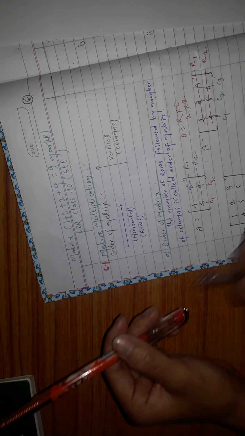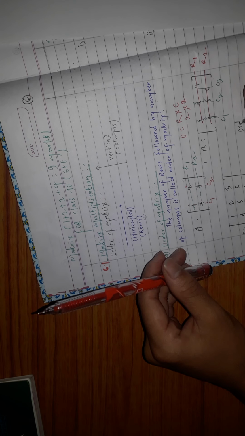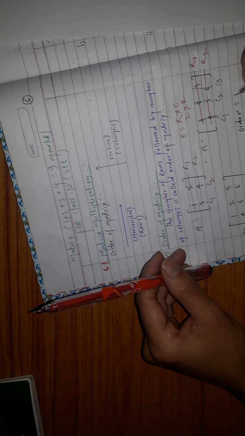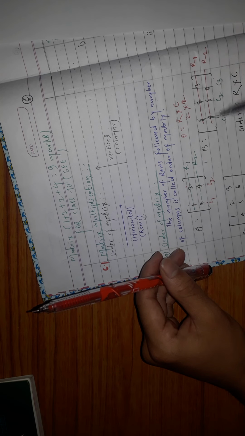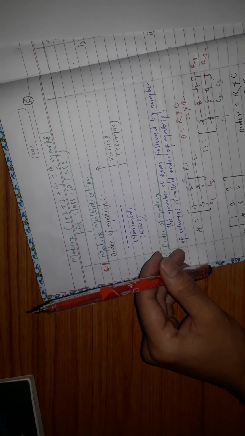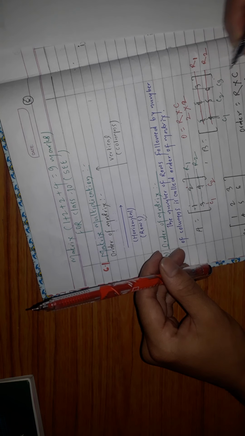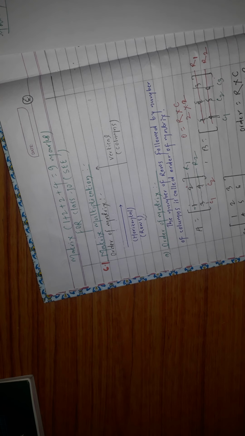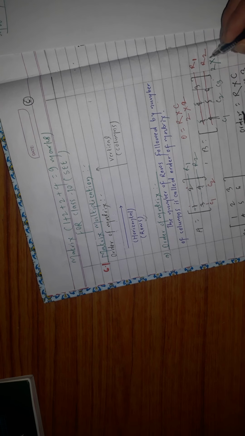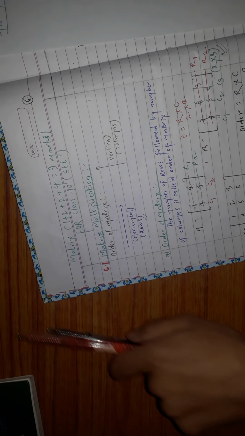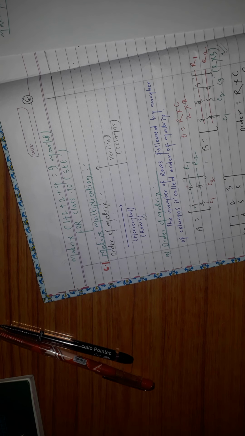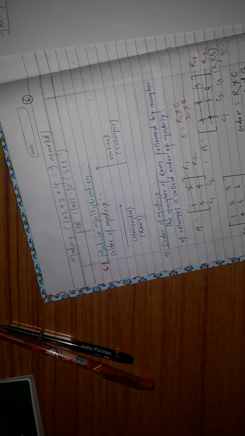So what is the order of the matrix? The order of a matrix will be rows followed by columns. How many rows are there? 1, 2 rows. And how many columns are there? 1, 2 and 3. So what is the order of this matrix? 2 by 3. The order of this matrix is 2 by 3. In order to understand matrix multiplication, you need to understand the order of the matrix. I hope you understood this.